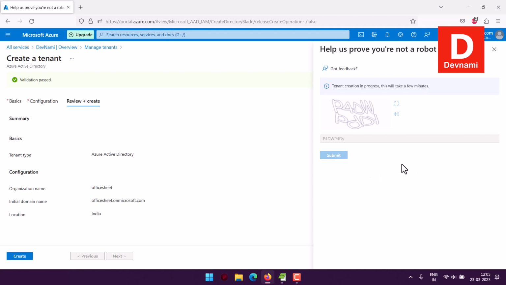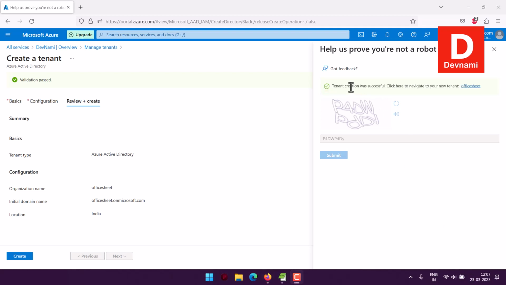Usually what happens is that if we are creating some of the services, it tends to trigger their internal anti-spam, and they tend to push us for captcha and then other validation options. So let's wait for it to finish.